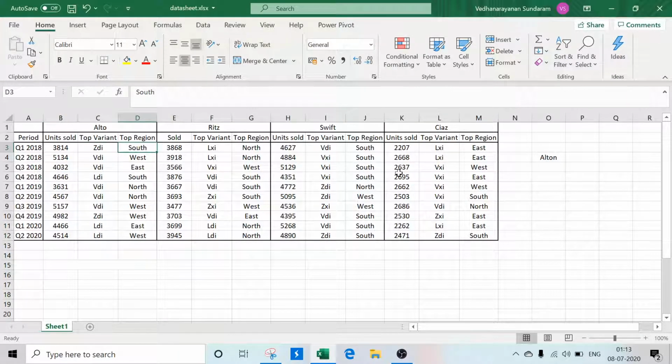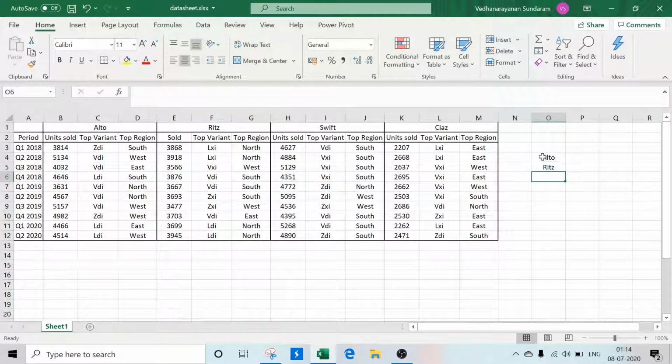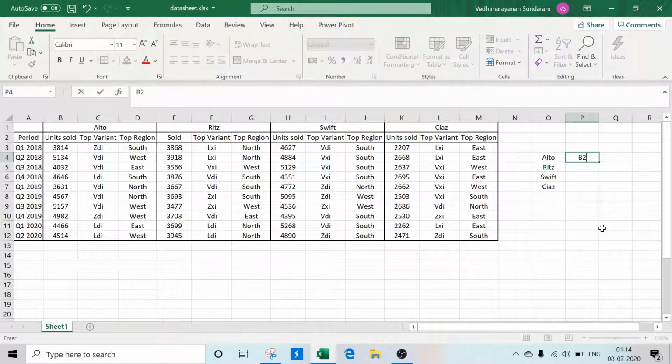Let's start off. The first thing is we type down all the car names, and we are going to write down the value where the metadata is, the cell ranges basically. So for the car Alto, we've got the metadata or the sales volume between B2 to D12.